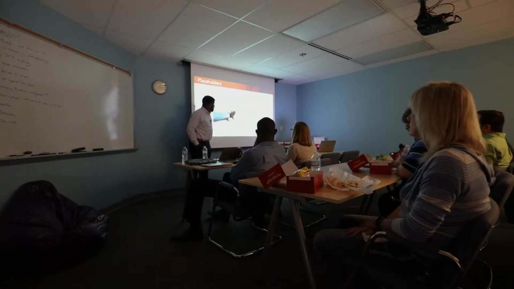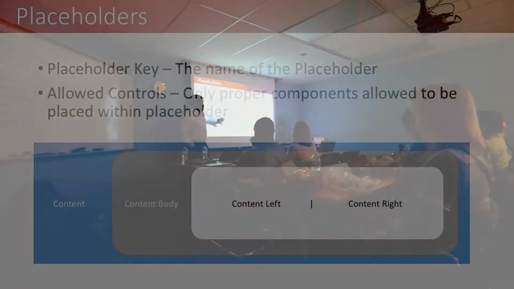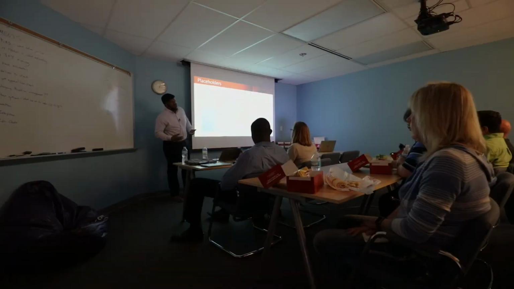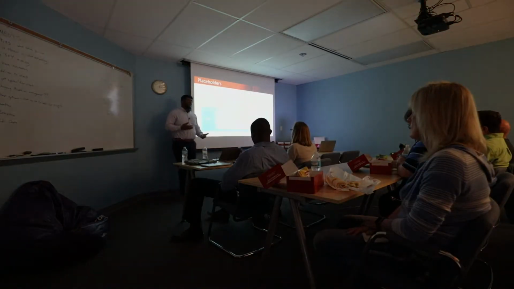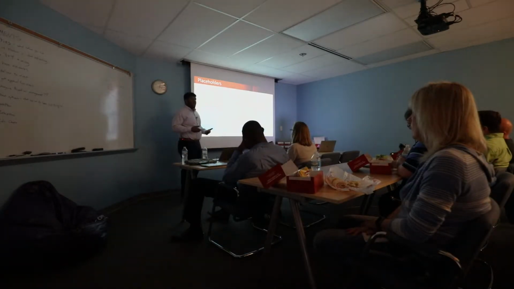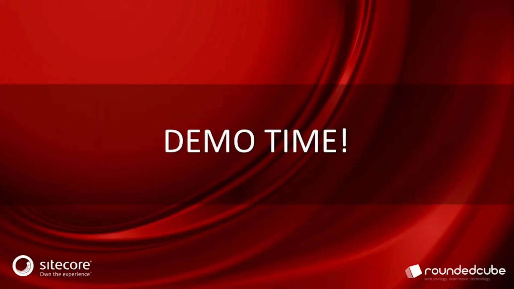And a design layout may have a content body and then a sub layout inside of that, which will have a content left and a content right. Restricting what goes inside of a placeholder really helps with the design and helps prevent the content editors or designers from going too out of bounds. Okay, let's demo.